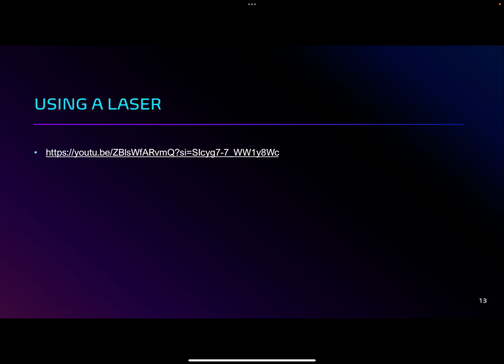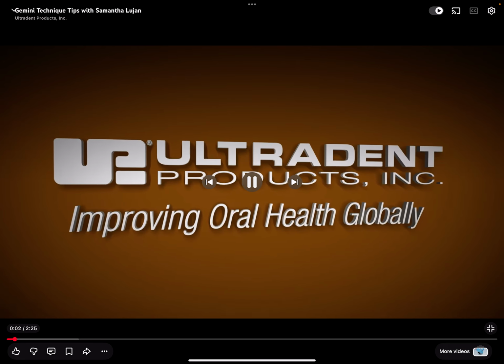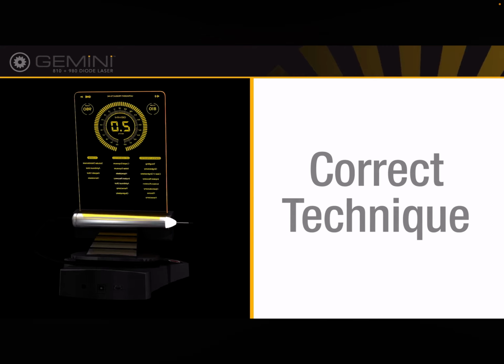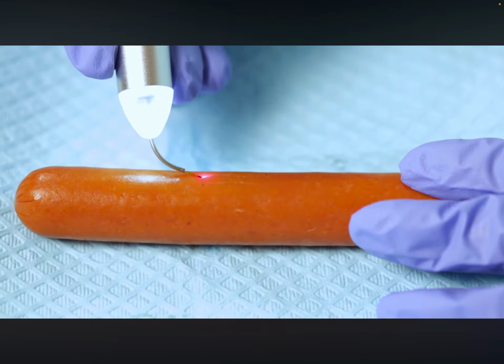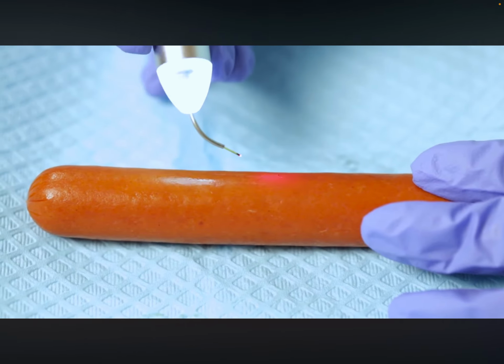Okay, so we have another video of us using a laser. I wanted to go over a few more tips with you when using your Gemini. It is very different than using your ElectroSurge. With your ElectroSurge, it is side and end cutting. Soft tissue lasers are more end cutting. With the laser, if I try to go on the side, I'm not going to cut. I can actually bevel tissues, but it's not great for cutting.